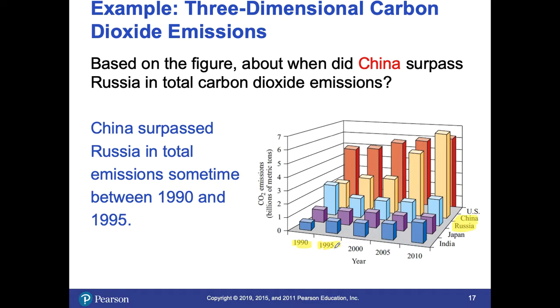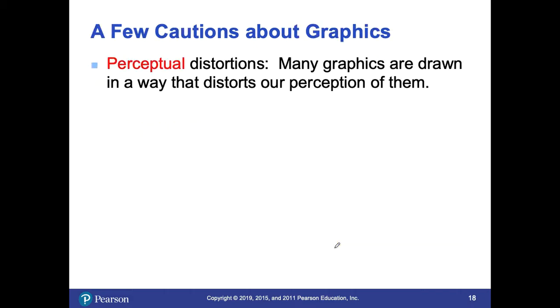Now, all this is well and good, but there are a few cautions I'd like to make. Sometimes this data looks impressive, looks nice, and you might see something like this and think, oh, that's a very professionally made three-dimensional graph, or a very professionally made two-dimensional graphic like a stacked line graph or a stacked bar graph, whatever it might be. But there are some precautions you might want to take about reading graphics. Sometimes people can be quite deceptive, especially if they're trying to convince you of something. They'll try to convince you using deceptive manners.